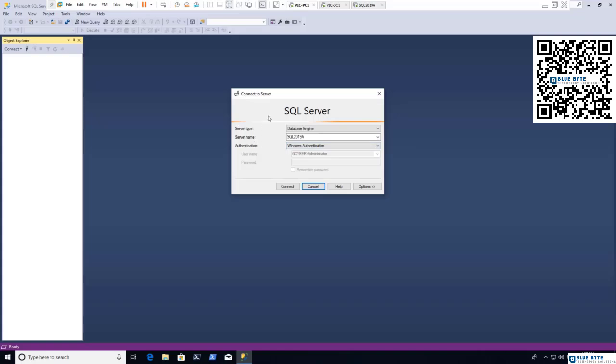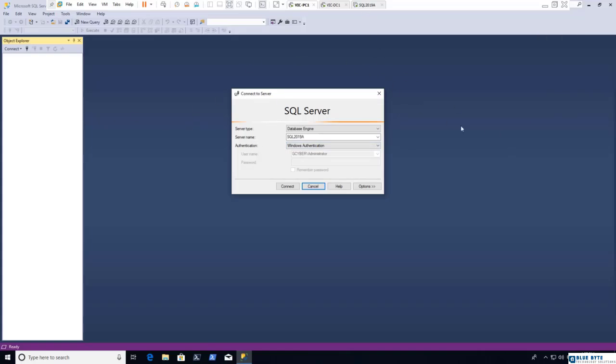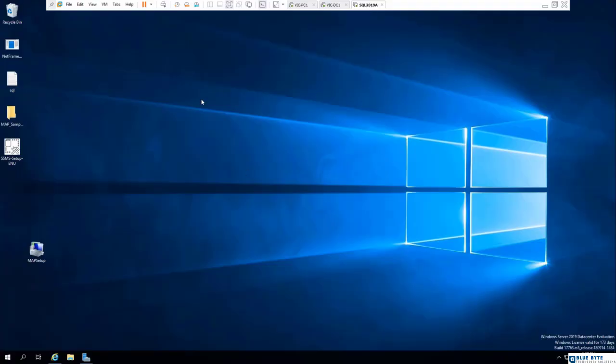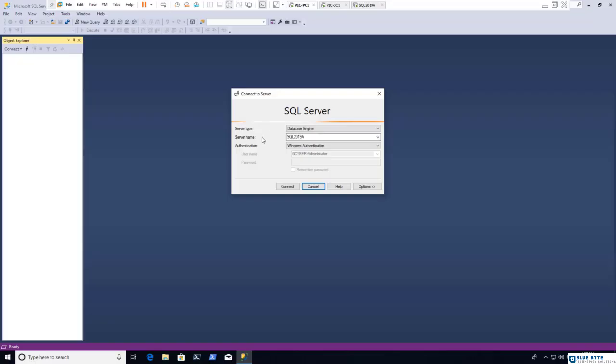Now, if I want to give permission for this device to access the instance on SQL 2019A, I need first to fix it by using SSMS locally on this device to allow remote access from other devices. By this, we have learned how to update the instances of SSMS, and also we have learned that currently by default we cannot access remotely even if we have the right authentication. Some work needs to be done first.